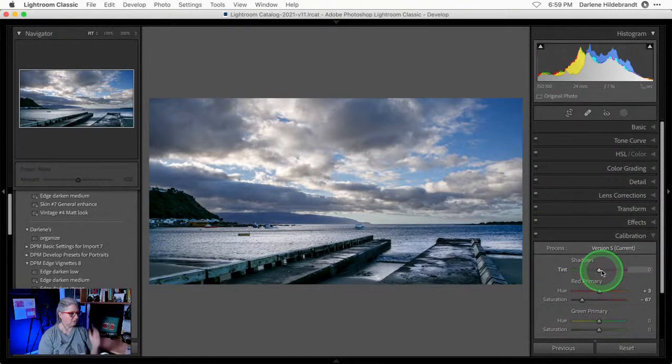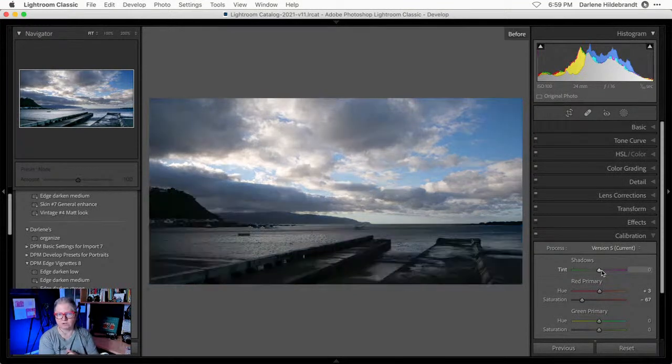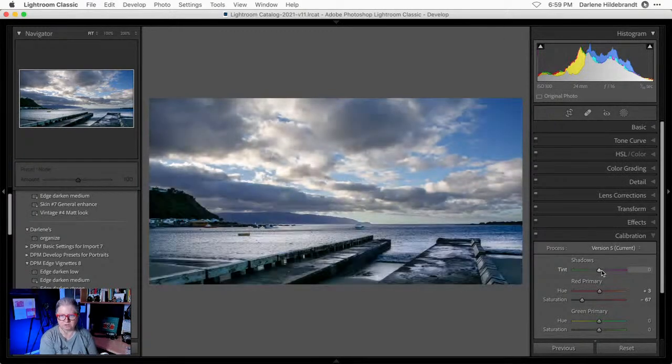like so. All right, so see the difference of when I edited the sky and the foreground separately. Okay, when we try and do a global edit on an image like this and bring up the shadows too far, you end up just with mud. Right, now we've got nice contrast all over the whole image. Right? Now let's take a look at that cropping again.